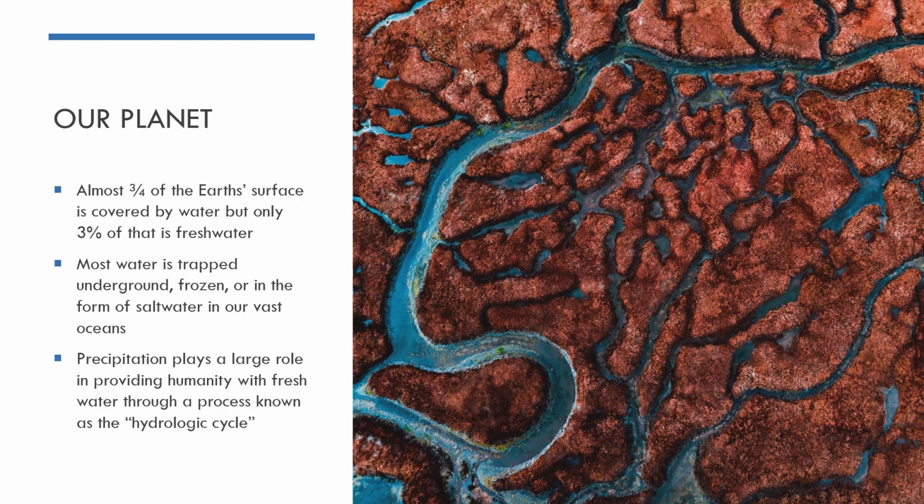So getting started, we'll talk about how water relates to our planet. Our planet is almost completely covered by water, but not all of that water is available to us. Most of the water on Earth is either trapped under the surface of the Earth, frozen in ice caps, or comes in the form of salt water in our oceans and seas. And the water in our oceans also contains a high number of TDS, which means total dissolved solids, at a level that's way too high for human consumption.